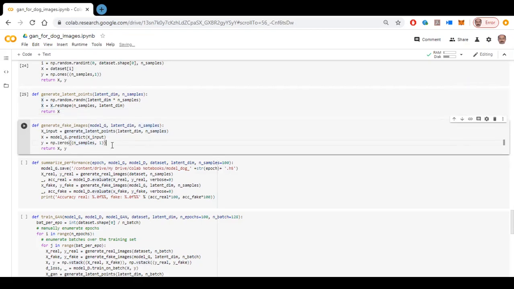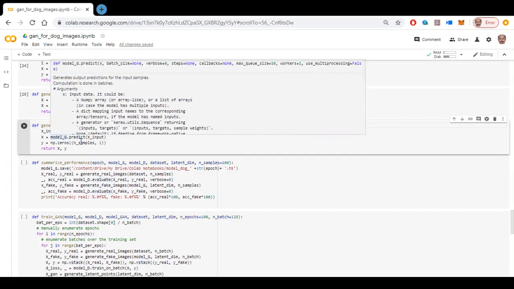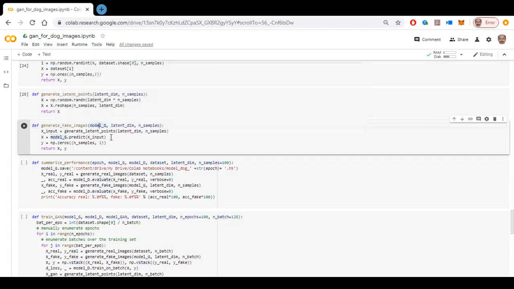Now we have to generate the fake images, which are generated by the generator model. Here the generator model is passed as a parameter, along with the latent dimension and the number of samples required. Using the predict method of the generator model, we generate the fake images.